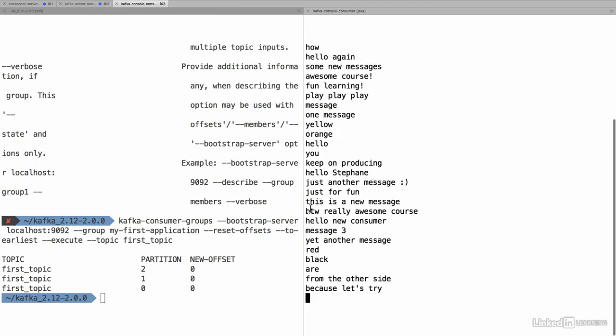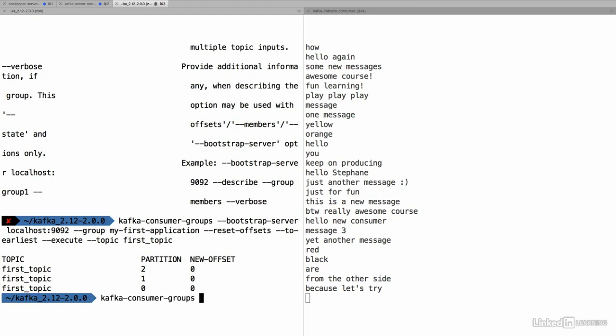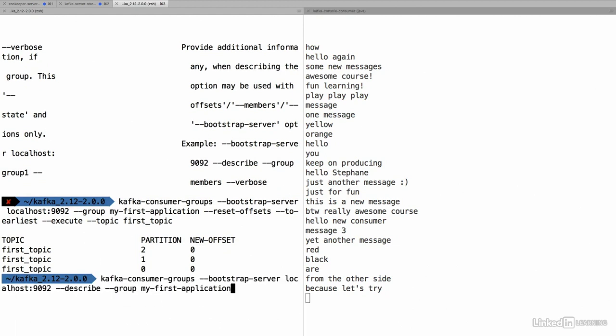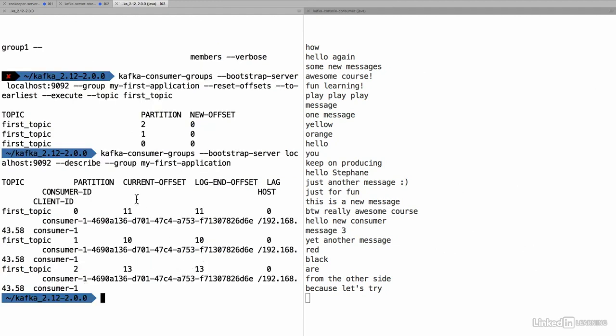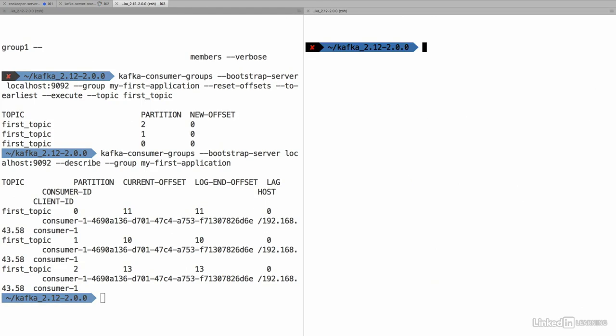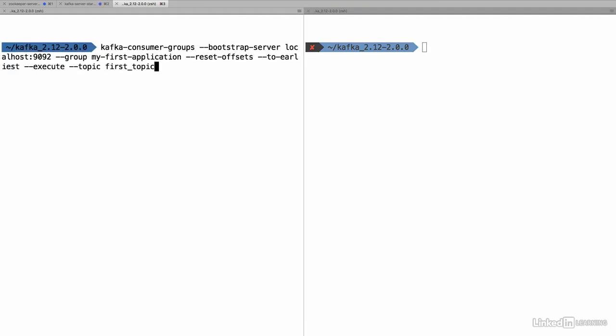So that makes sense, right? Now, if I run Kafka consumer groups, and I'm going to do a describe operation, so let me just find it, describe. Again, now we see that the log end offsets and the current offset are the same and the lag is 0. So what we expected. Now we can just play with another command. So I'll stop this consumer and we can say reset, okay? And we look at the other options.